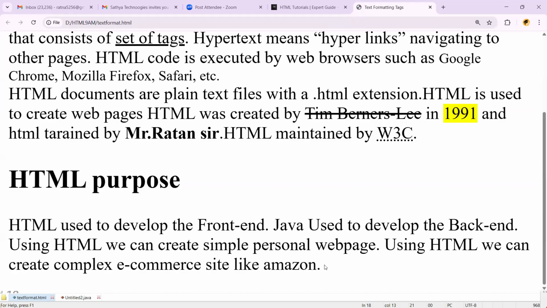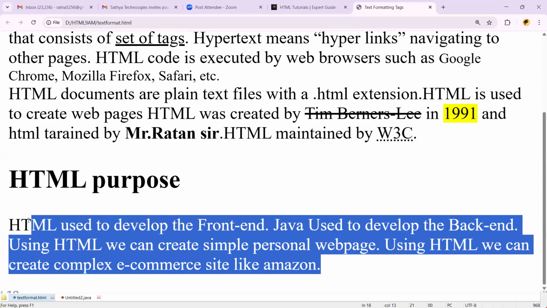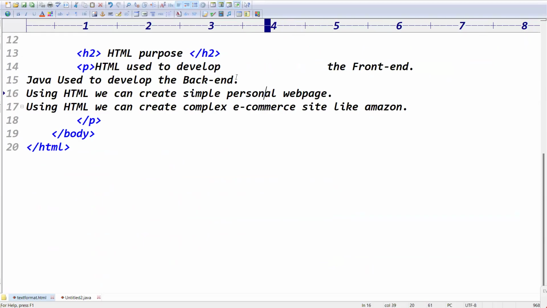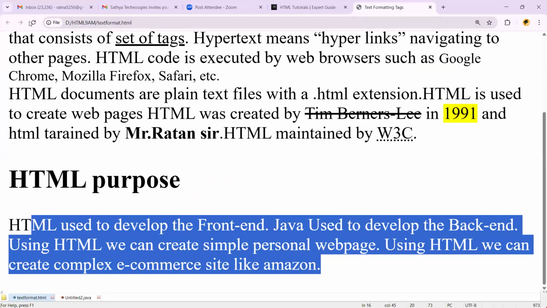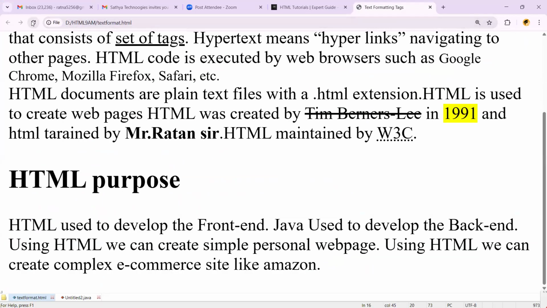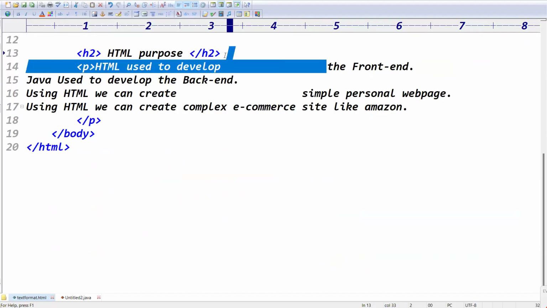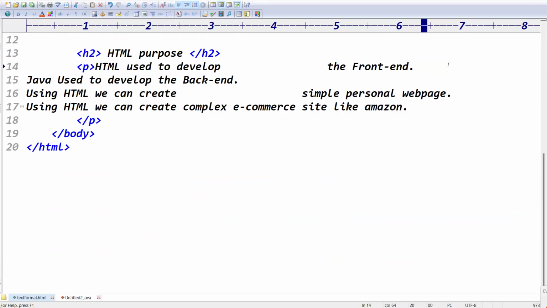You wrote four points, right? But you took the paragraph tag. Then what happened? It's coming as one paragraph, right? Paragraph means line breaks and spaces are all ignored, right? If you give spaces like this, even if you save this file, you'll get just the paragraph. Spaces are ignored. Lines are also ignored. It's taken as a complete paragraph.